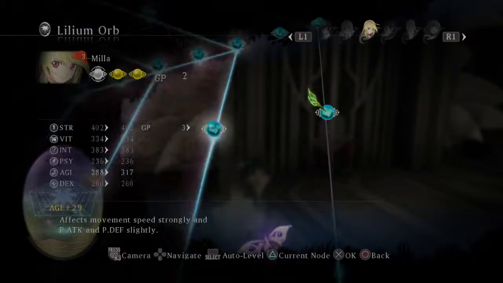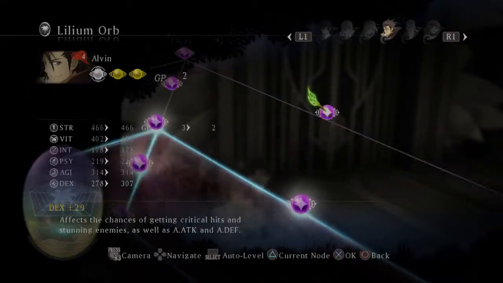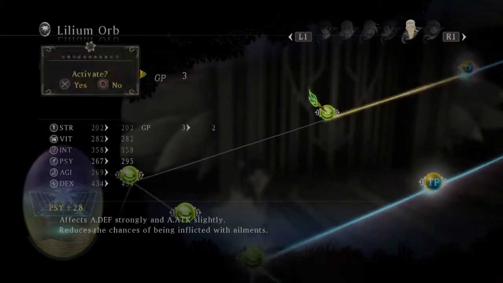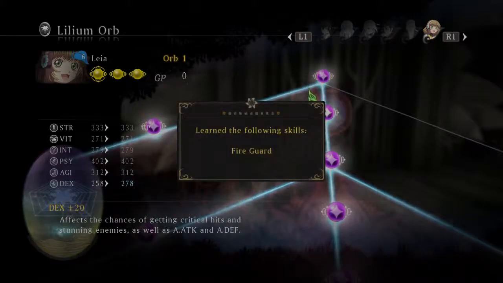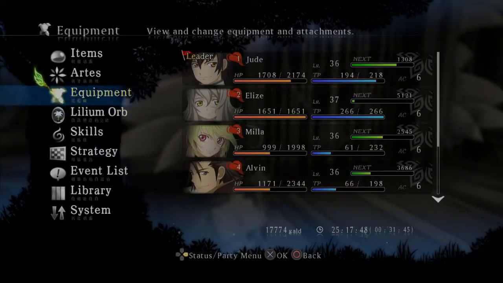It's around level 37 or 38 where you unlock your second Lilium Orb, which you start all over again on a new Lilium Orb. And you unlock more skills and whatnot. So be mindful of that. I wanted to show that on screen because that's kind of an important detail during the level up process. And it happened to Leia too. Leia kind of did that too.